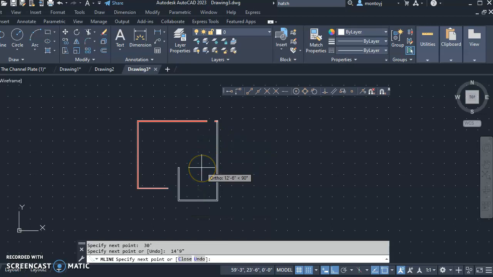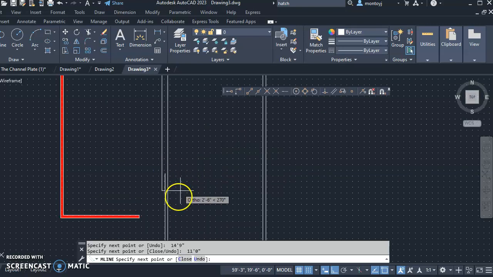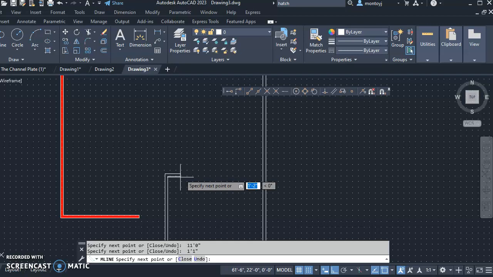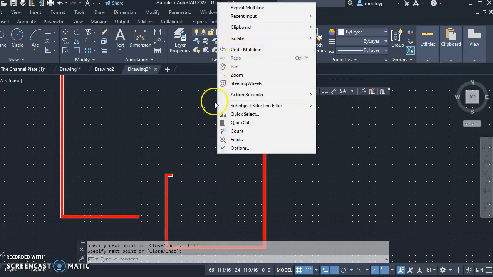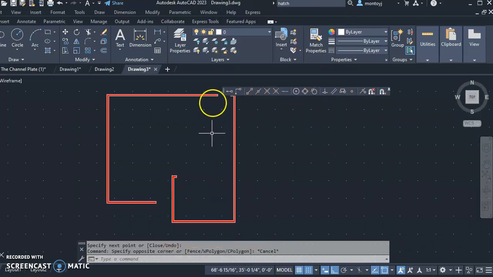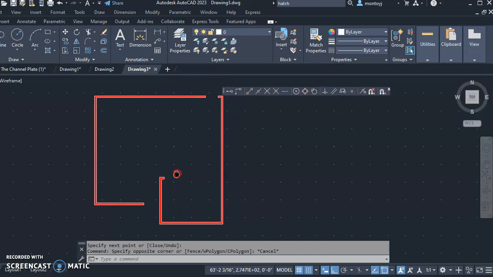And then point it up direction, 11 feet 0 inches, enter. And then there's that opening of that doorway. We're going to come back and fix this. And all I have left now is 1 foot 1 inch. Enter. And then when I do that double enter, or I right click, I can choose enter. Now I finally have that perimeter outline.